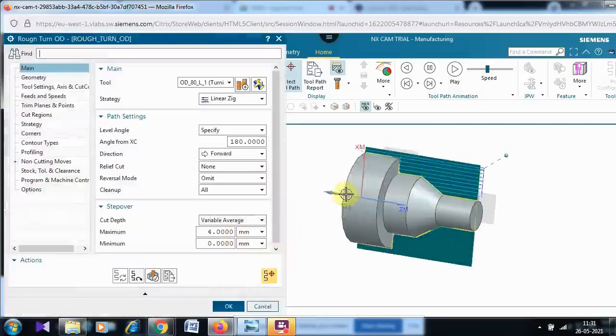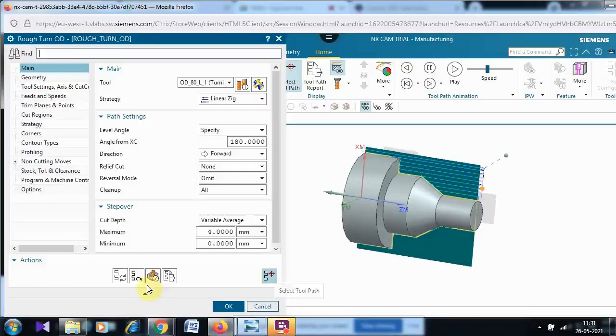Okay, and we may ignore that one or two warnings can be ignored. Okay, so here if you give generate, it automatically shows the tool profile what we have to cut. Okay, so I hope you can see this. The number of passes it is going along the profile it is cutting. There is some amount of material above it, say it is dia 80, so it is going till the end and removing that material.